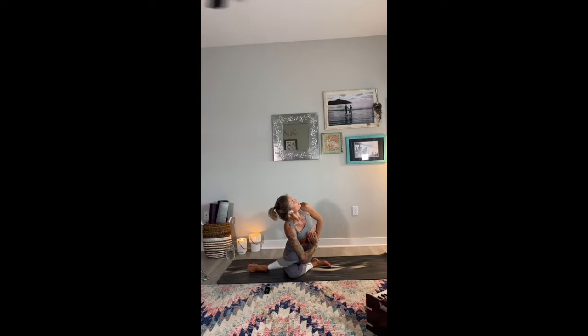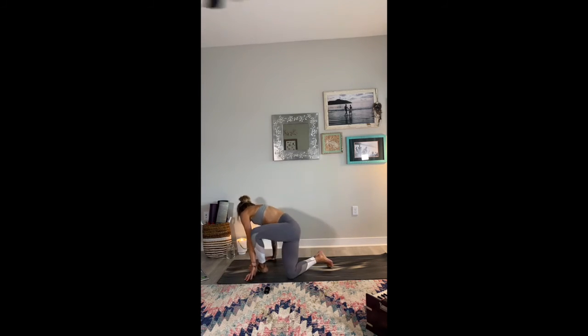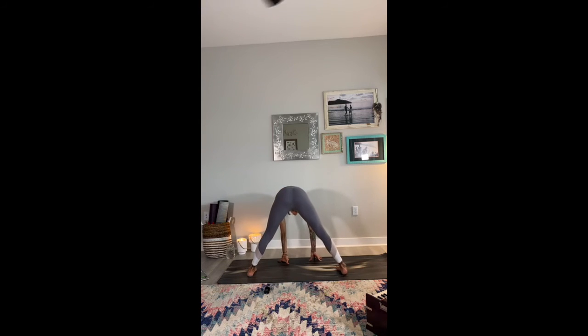Inhale, fill up. Exhale, wring it out. One more inhale. Exhale, counter rotate. Take a bow towards the front of the mat. And then just pivot all the way onto the feet, setting up your wide leg forward fold.